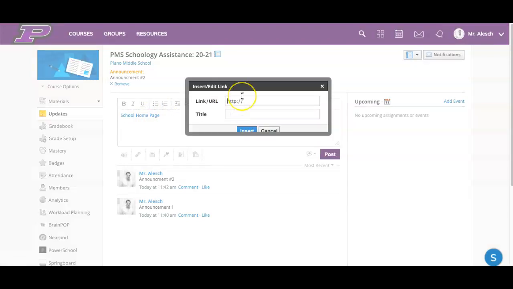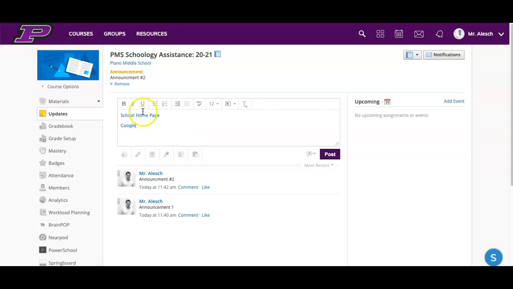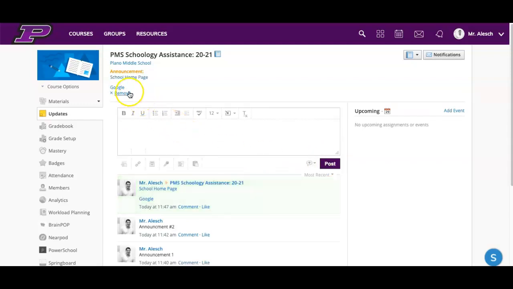I'll put in a link to Google here. So I could say this is my Google link. When I insert that, I've got these links that we can do here, and if I want to pin this as an announcement and then I post it, see how it's going to add that announcement up into my course page.